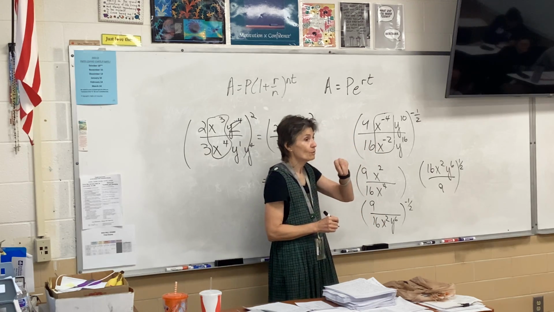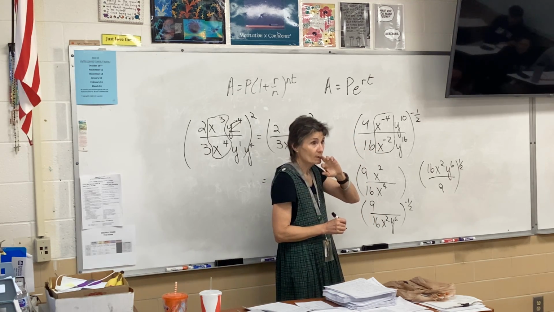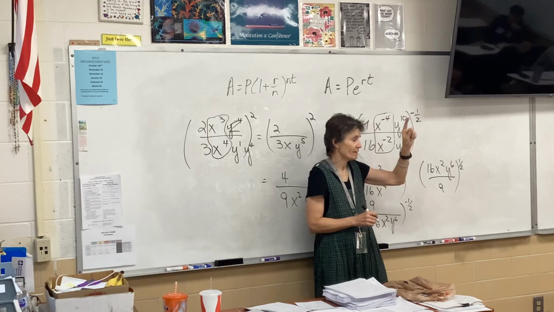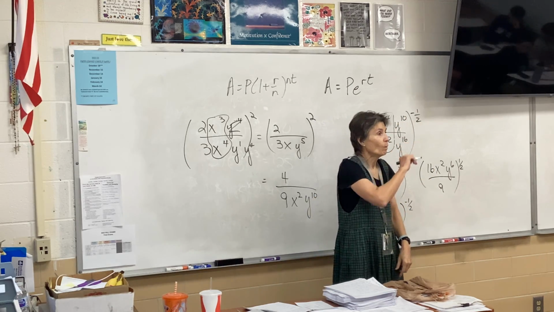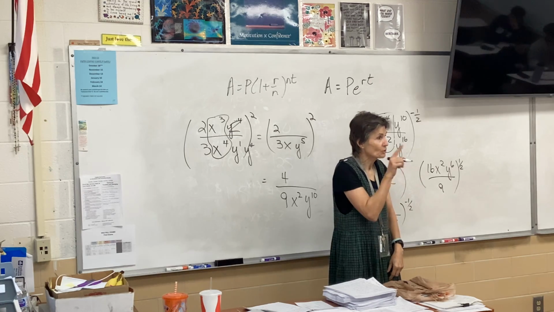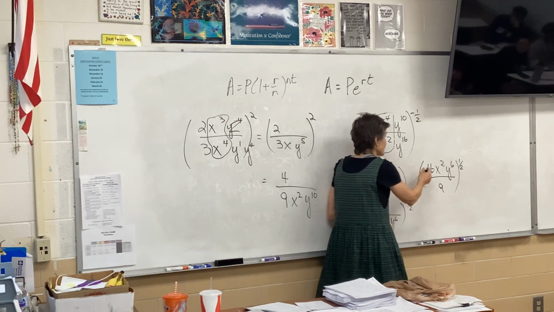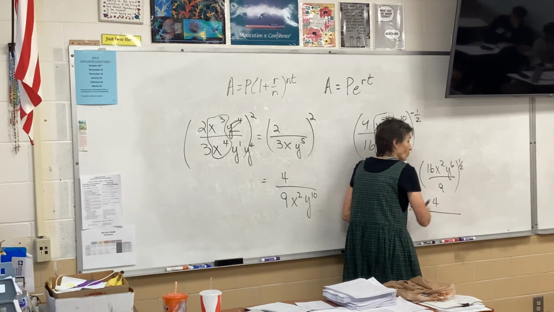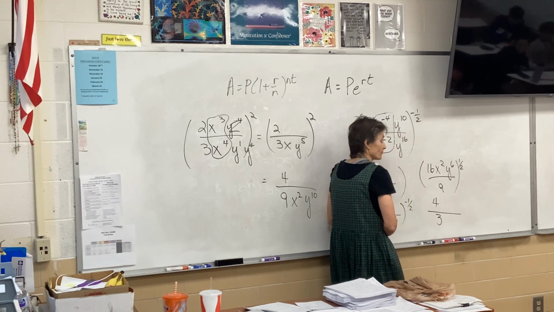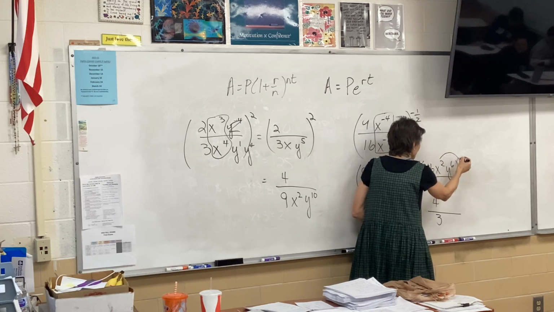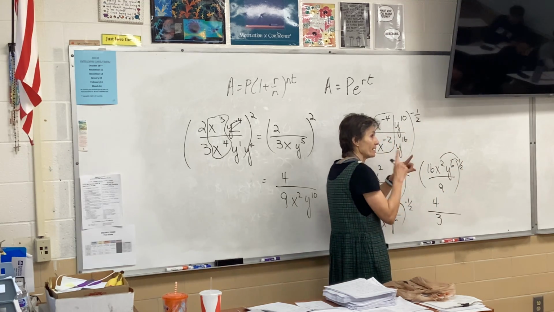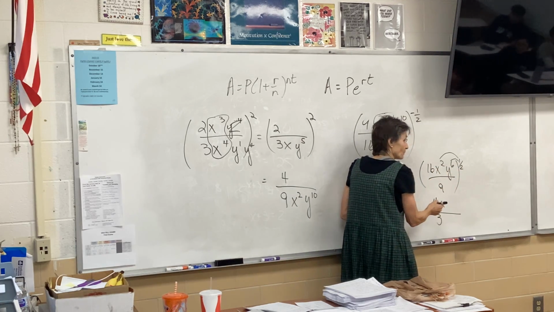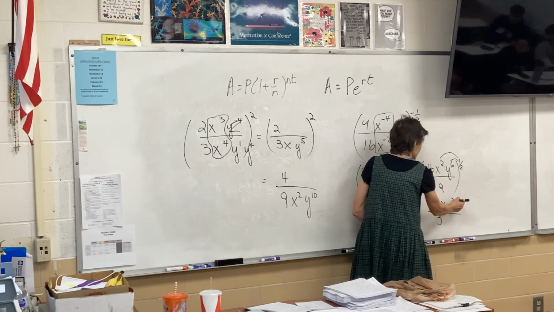Now, everything goes to the 1/2 power? Well, wait, what does it mean when we say 16 to the 1/2 power exactly? 1/2 power is square root. Fractional exponents are radicals. So 16 to the 1/2 is 4. And 9 to the 1/2 is 3. Now, again, what do I do with the exponents? When I have 2 of them like this, I multiply. So that's going to be 2 times 1/2 is 1, and 6 times 1/2 is 3.